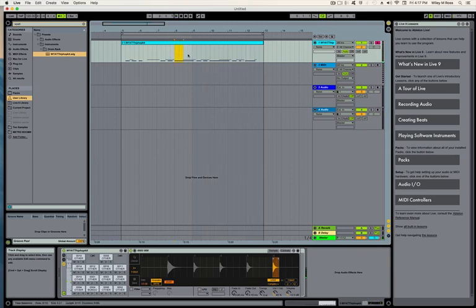Alright, I liked that one. So let's make sure that it is symmetrical with the 8 bars. So we're going to take 4 bars out of there. Command X to cut it.